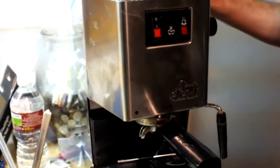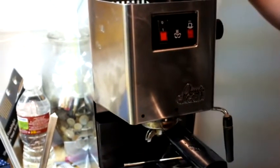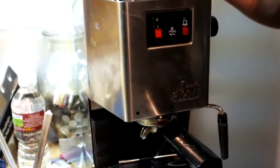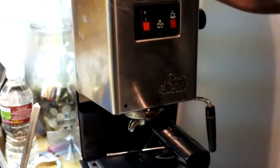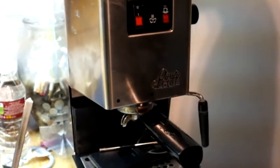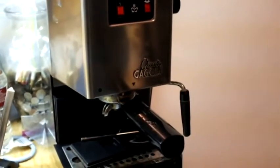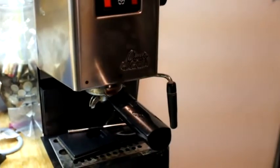After a lot of internet research, I made the call and decided it wasn't capable of being fixed on my part, and not worth shipping anywhere to get it fixed. Even though it says classic Gaggia on here, they appear to have manufactured this differently on the insides, even though they use the same name for it over the years.